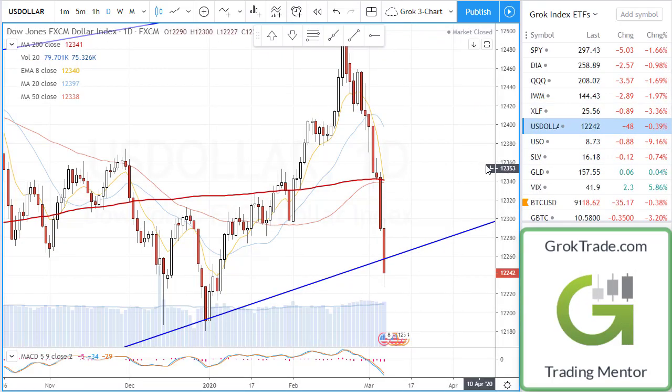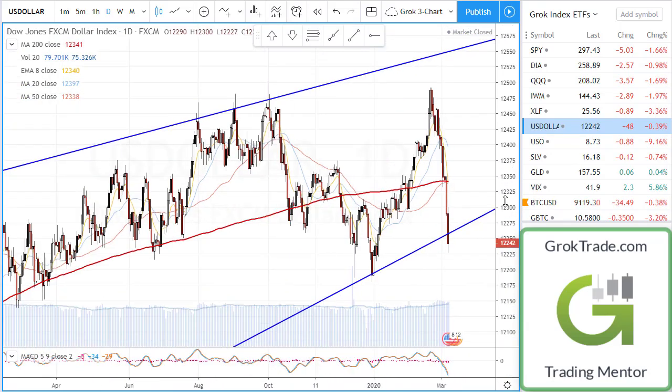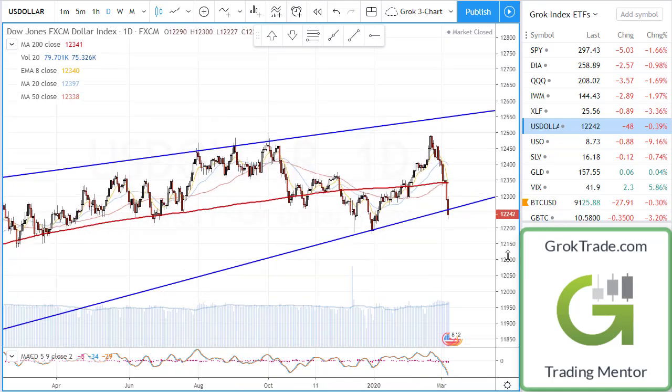So again, I'm going to the daily charts. If you look here at the US dollar, it broke a major trend line. US dollar is in a lot of trouble. A lot of trouble. We knew it was going to when it rallied up. It failed to hit the area of resistance. See this? We got there, we got there, we got there. We did not get there. It's relative weakness. We drop and then we broke support.